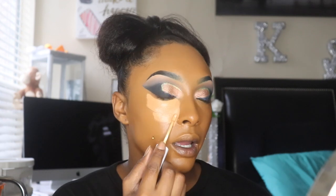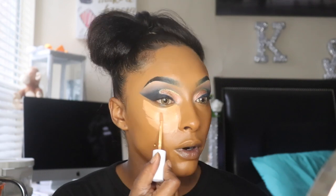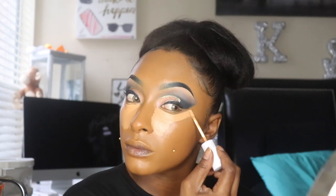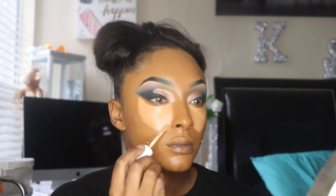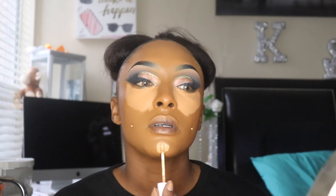And you guys do not have to put so many concealers on, but because I'm going for a bead face today, I want all the coverage I could possibly do. And I don't take it directly up under my eye where I crease. I always leave a little space in between so that I could work my way up, and you guys will see that. Now I'm going to go in with a little bit of the BH Cosmetics.